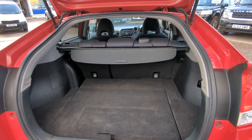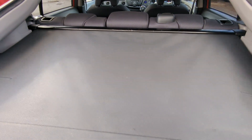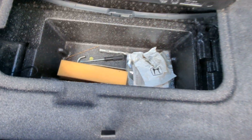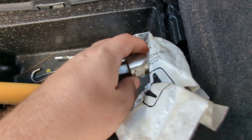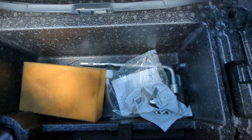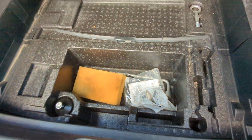Open up the boot — nice big boot. The load cover is present. You have a false floor here with a little hatch to access your everyday bits. In there is the locking wheel nut, and then there's the wheel brace, sponge and what not — we'll leave all that in there of course — and a spare wiper blade. If you want to access the whole lot, you pick up that tab there, and there are all your bits and bobs.